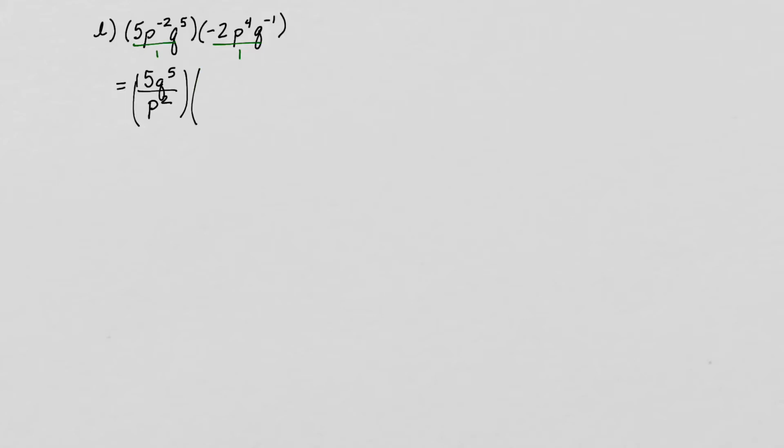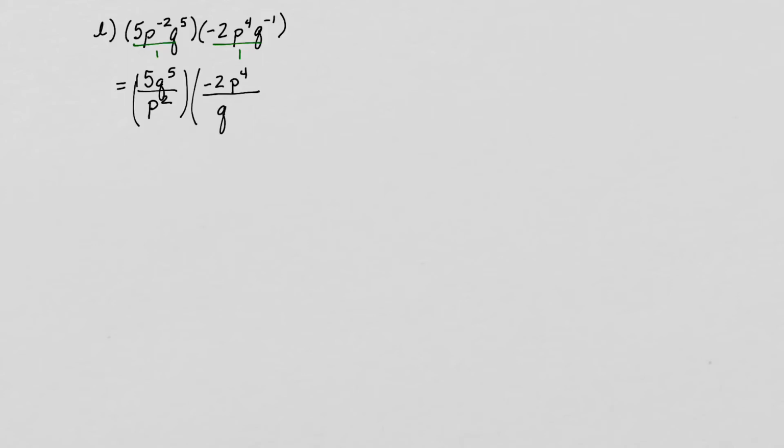Okay, this is a big thing that people do. This negative here, it's not an exponent. The only time things move is if the negative is up here in the exponent. If the negative is out in front, that does not mean that the 2 needs to move to the other side. Only when it's up in the top as an exponent. So that negative 2 is going to stay on the top of the fraction. The p to the 4th is going to stay on the top of the fraction. And the q to the negative 1 is going to move to the bottom of the fraction.